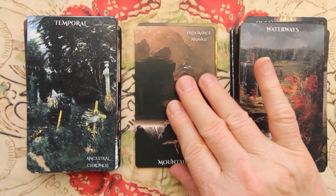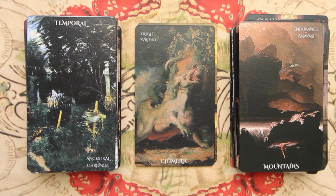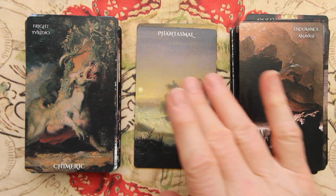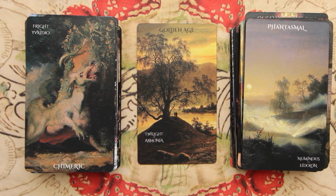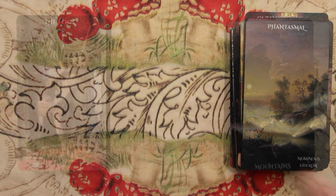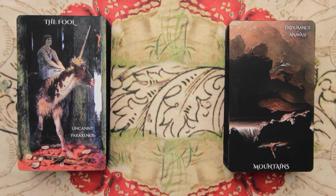Ancestral. Endurance. Fright. Phantasmal is numinous. And Golden Age is twilight. Okay, I'm going to see what I've got to try to pair. Okay, let's do some pairings.